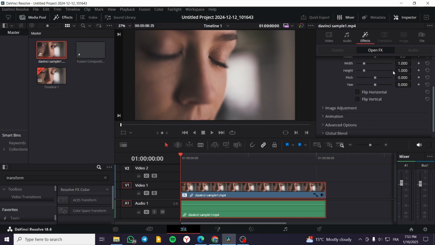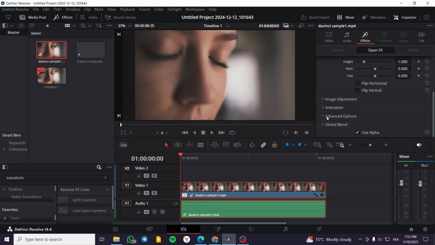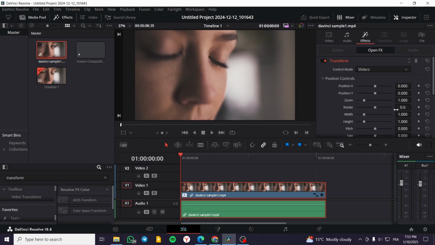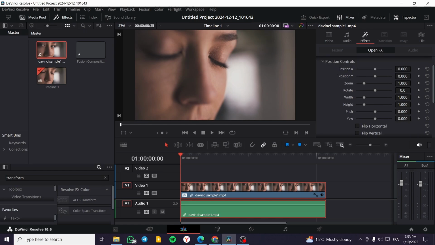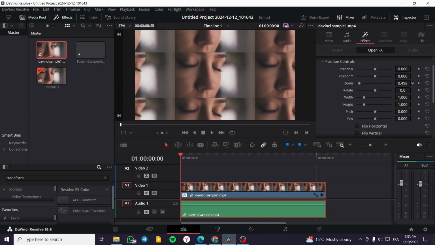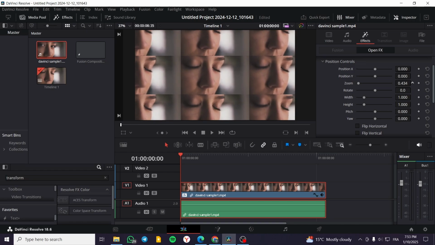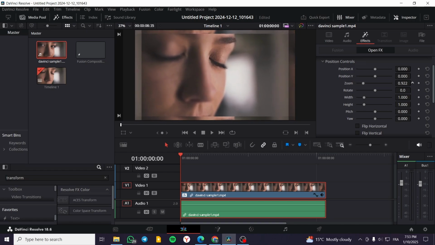So what we are going to do here is scroll down until we see the advanced options. Click on here and we're going to select edge behavior. Click on here, we have the drop down menu. Obviously, we are going to head over to the wraparound. Click on it and leave everything else here. So we are going to see the replicate effect whenever we zoom out. So when I zoom out a little bit, as you can see, we're going to see the replicate effect pushing in here. So how can we make this an animation or an effect in the actual video?